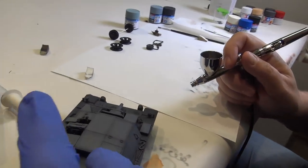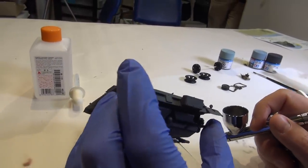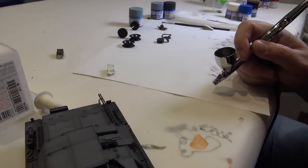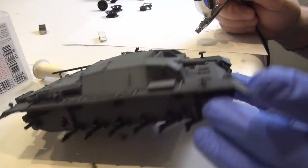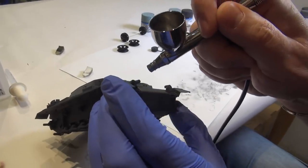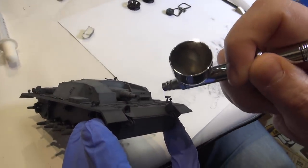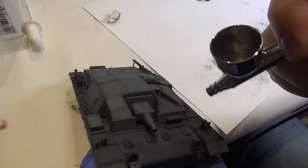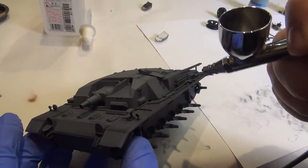The nice thing about this rear of the upper hull is that it's in a naturally shadowy area anyway. So we don't have to spend too much time worrying about modulating that. You're not going to see it. But you can see how the rest of the vehicle is. You can see the difference. We haven't done anything here. These parts have been modulated with the first highlight color. It looks pretty good. We'll just carry on with that. Same kind of streaking up and down on this side here, an up and down motion, same thing here.